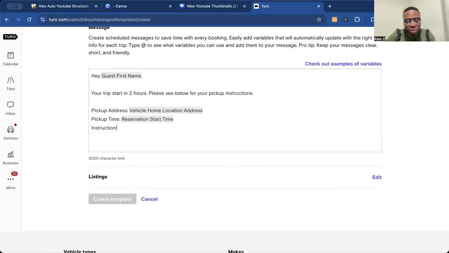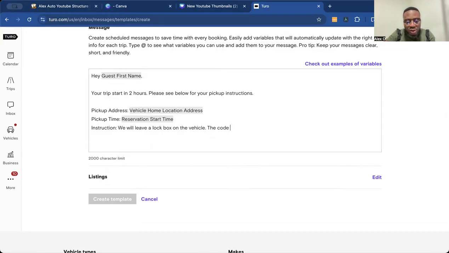Okay, so let's say you do a lockbox. We will leave a lockbox on the vehicle.